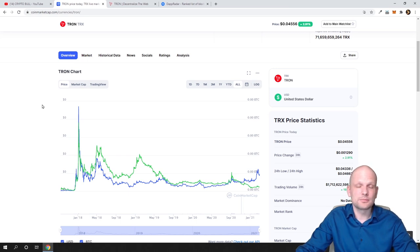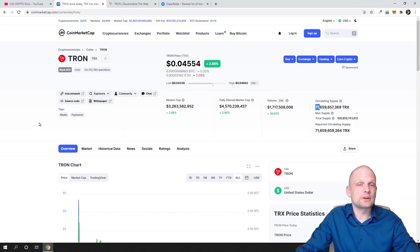Tron started back in 2014 and the CEO of Tron is Justin Sun, who is a rather popular person in the cryptocurrency space, very famous for his marketing campaigns. Tron obviously has a huge user base, but one problem with Tron — to my opinion — and why I think Tron's price is not exploding as much as Cardano, for example, is because many crypto YouTubers and crypto enthusiasts don't really like Tron because of some dodgy things which have happened in Tron's history. For example, there was a Tesla giveaway back in 2017 where the person who was supposed to get the Tesla had problems receiving it.